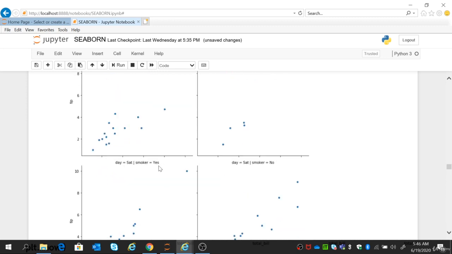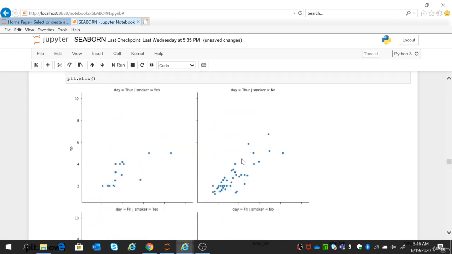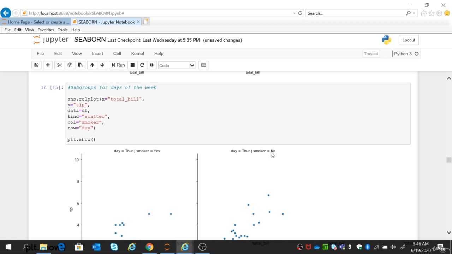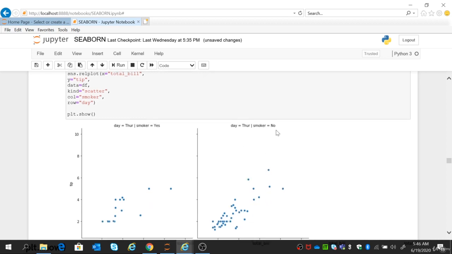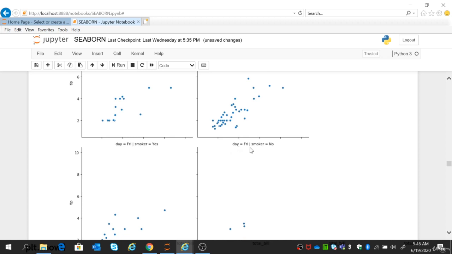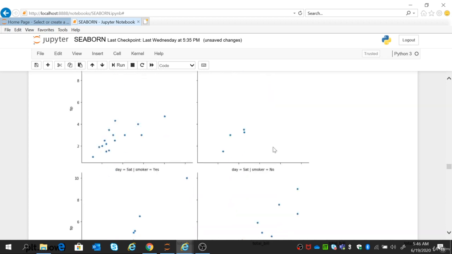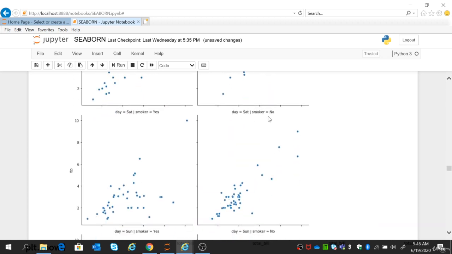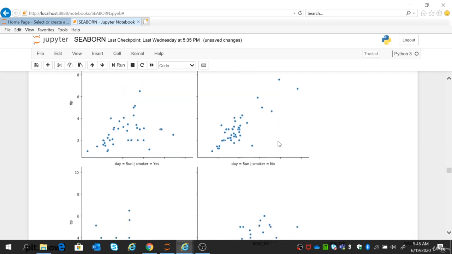Day is Saturday, person is a smoker, and so on. The second column is when the person is not a smoker. That's the level of powerful visualization you can do with the help of the relplot function and the Seaborn library.